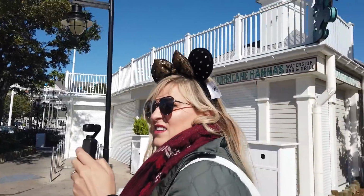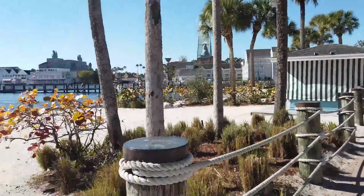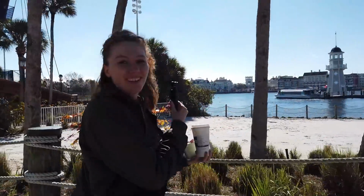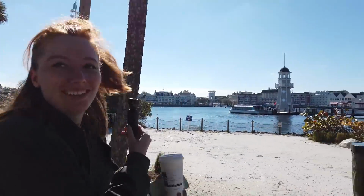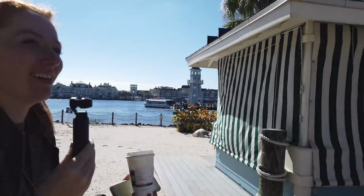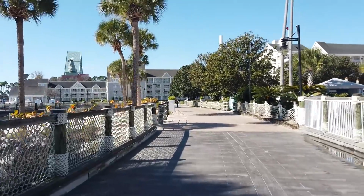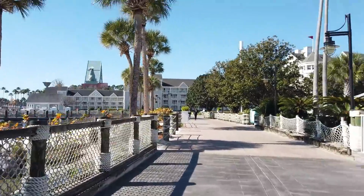It looks like the boat didn't just pull away this time. Yeah, but you think you're gonna make that? Yeah, I think I can make it. It's on its way over right now. That's not the right one. Oh. Okay. There's the right one. I was like, I don't think you're gonna make that. You better start walking faster if you think you're gonna make the boat that's at the dock right this second.